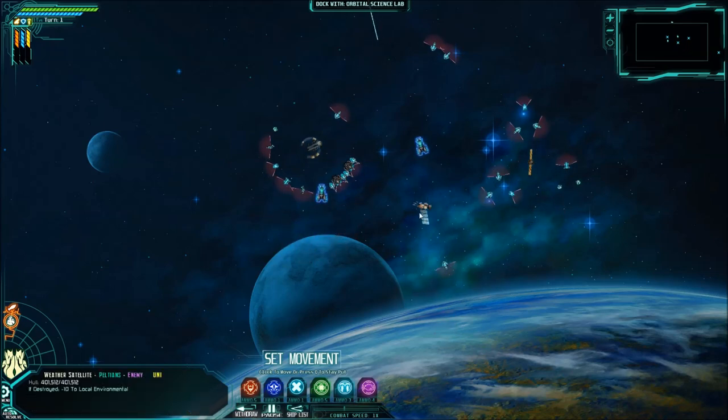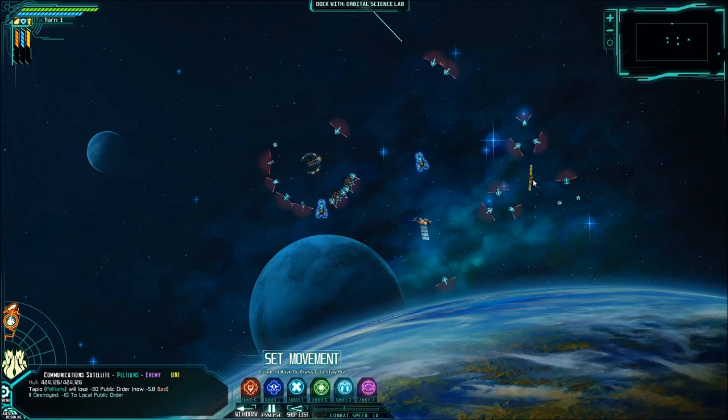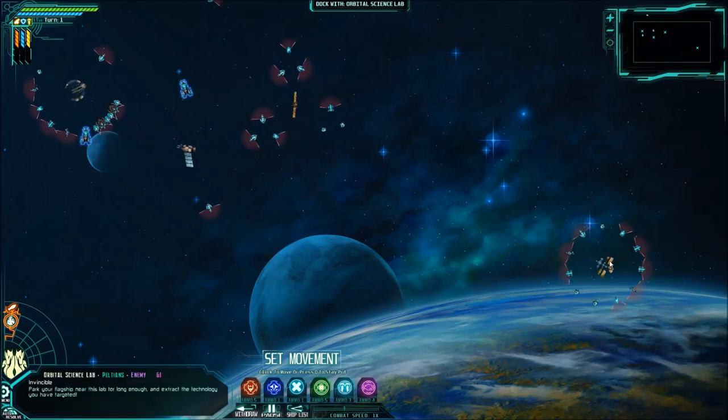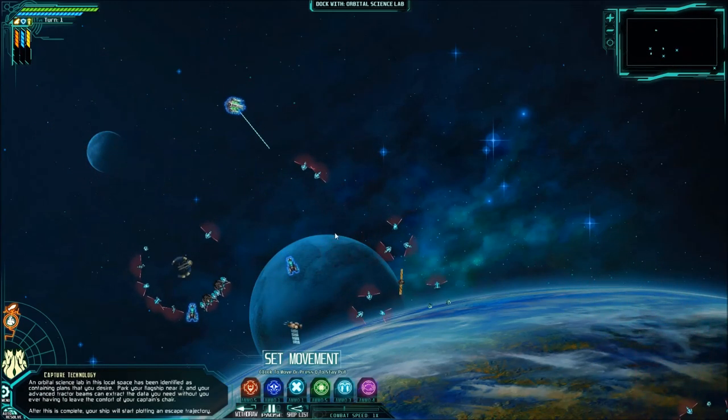That's not it. It's this one, right? No, that's a satellite. Is this a science vessel? A communication satellite. Where is the thing that I need to dock with? Is that it way over there? That's it over there. All right.